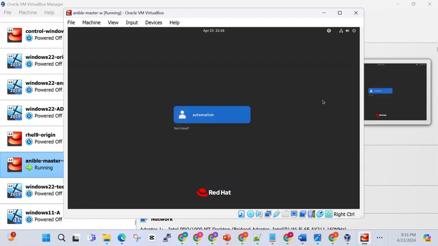Let me log in as root and change the password for user automation. Okay, I'm able to access the system using the root user, the superuser. Perfect.